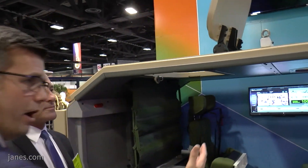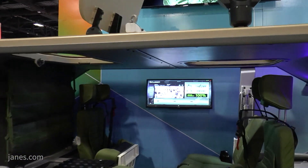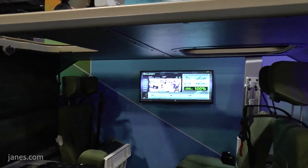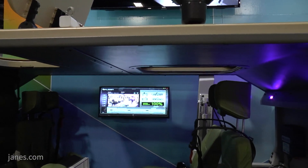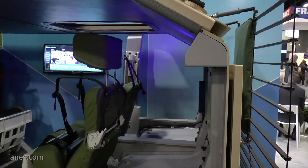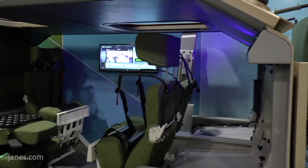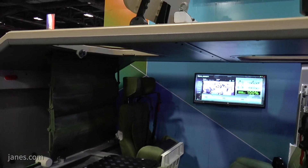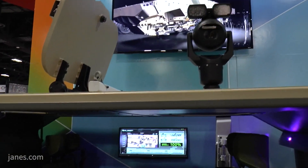What we've got here is that all of our vehicles nowadays have some sort of battle management system inside the vehicle. We're not trying to come up and develop a new battle management system, but we want to be able to give the current battle management system that exists on a vehicle platform the ability to provide real-time information of what is happening as the crew is inside, maybe taking rounds.